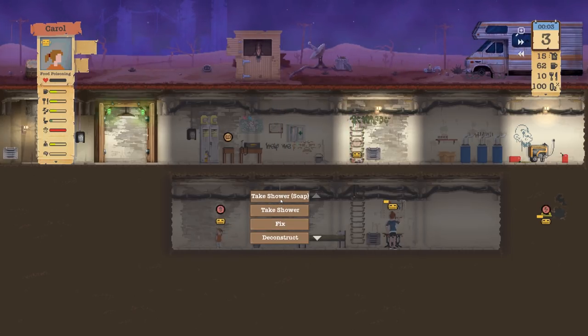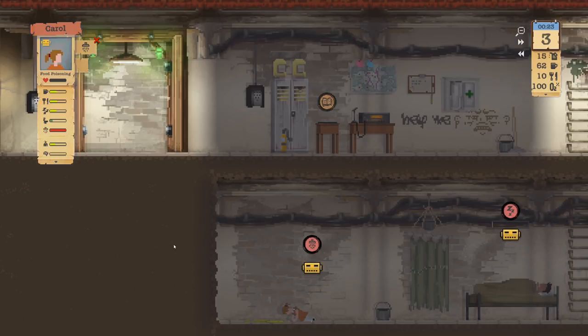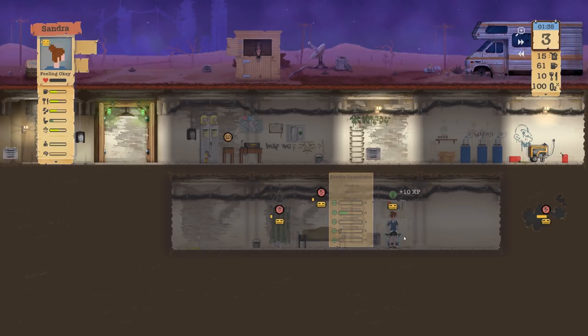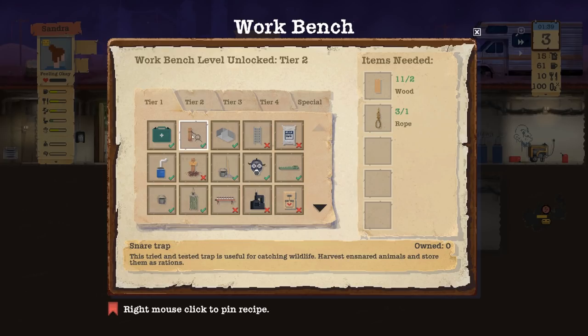Derek, shower with soap. Oh dear. Oh, Carol. Whoopsie. That's bad. She's thrown up all over the floor. She does have food poisoning. Luckily, you don't throw up when you're in bed. Again, not historically, but not traditionally. Yeah, but there you are. So, Sandra's finished building that. Craft an item. Because of the items that we have, there's not much we can do.